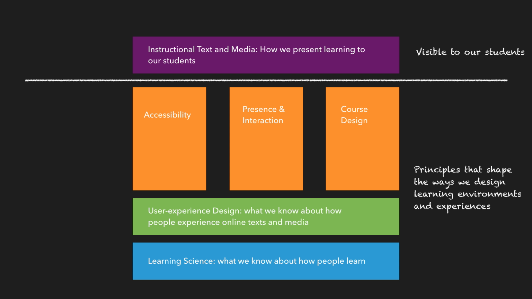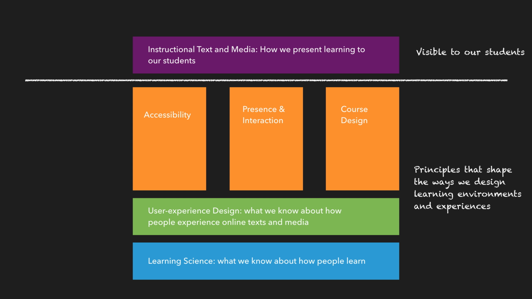You could think of this, if I use the image of an iceberg, the visible part is the purple stuff at the top. Everything else is the 5/6 or 6/7 or whatever that is beneath the surface that is invisible to people. It's the conceptual structure that is built into the material that appears to people when they come into our course websites and actually engage with the text and media that we have presented to them. So that's the conceptual framework.